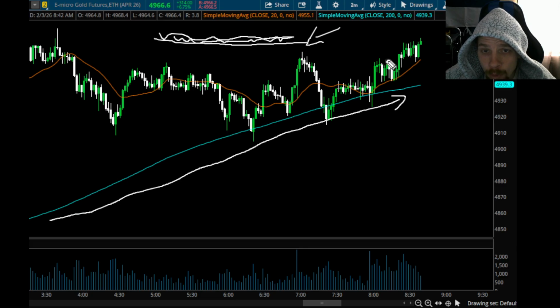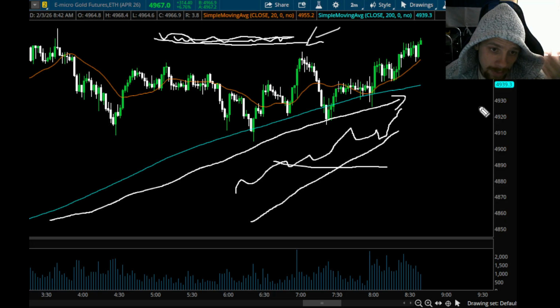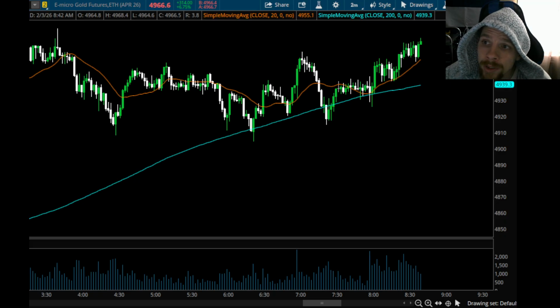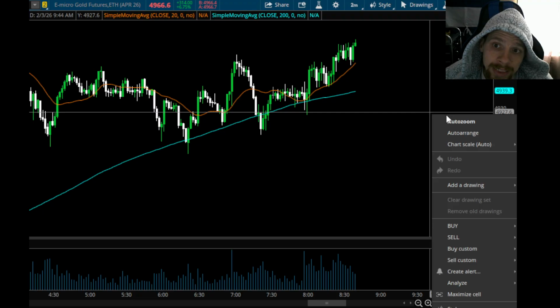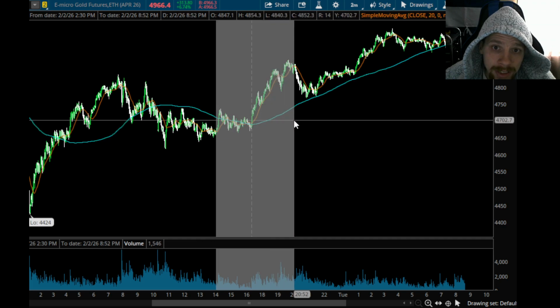That's more so what we want to see versus just an uptrend already and the 20s kind of just riding it. We want to see the flatness to it. So even gold right now, I wouldn't be looking to really get into this into the open just because of this SMA.